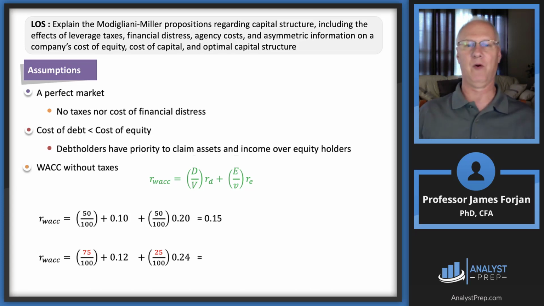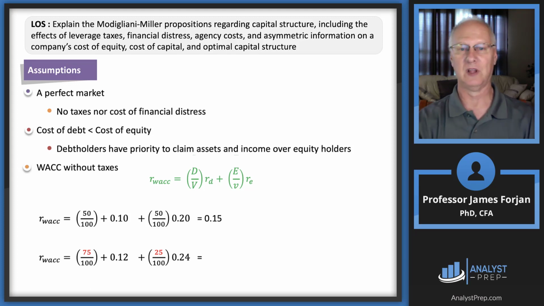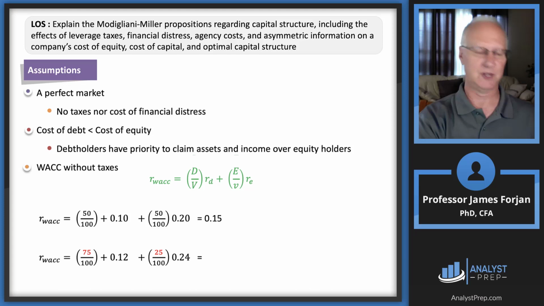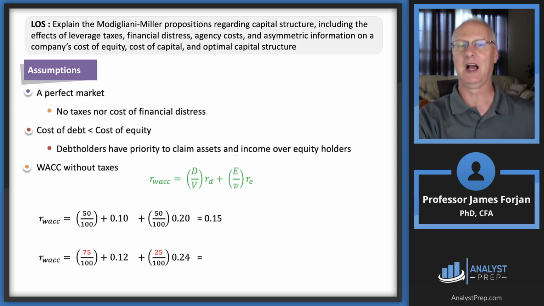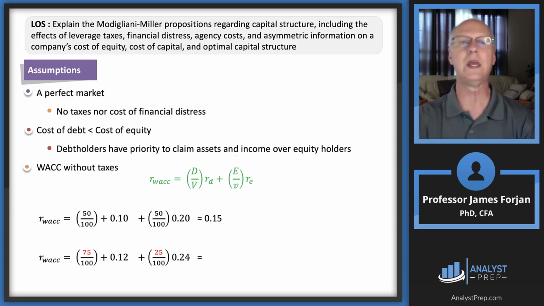Then the shareholders, they say, wait a minute. The shareholders are running around saying, wait a minute, we used to have an ownership position in half of the company. Now we only have 25% position in the company, right? These existing shareholders that did not sell their shares. So now they're saying, wait a minute, let me use this analogy, there used to be 50 bondholders in line to get paid before we potentially got our dividend payment. Now there are 75 people in line to get interest payments before we get our dividend payment. Oh my goodness gracious, we have to increase our marginal cost of equity. So I picked 24% there, right?